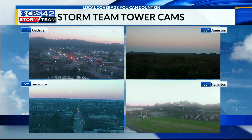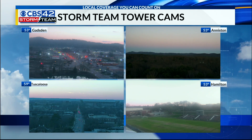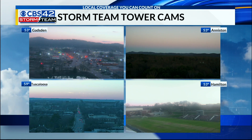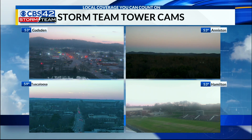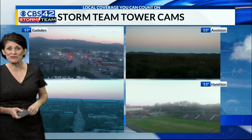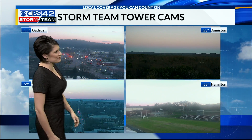We had some fog this morning, some patchy drizzle and rain, but it cleared out finally this afternoon, and now we're seeing some beautiful sunsets across the board. We'll start in Gadsden there, temperatures sitting at 53, mostly sunny in Anniston, beautiful setting sun there over Bryant-Denny Stadium in Tuscaloosa, where temperatures are even close to 60 degrees. We've actually seen a bit of a warm-up as we've kicked off this week, and lots of sunshine there in Hamilton at 53.